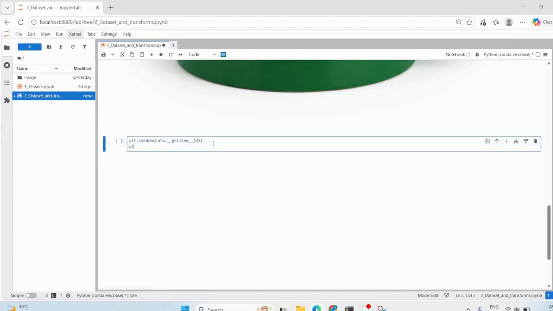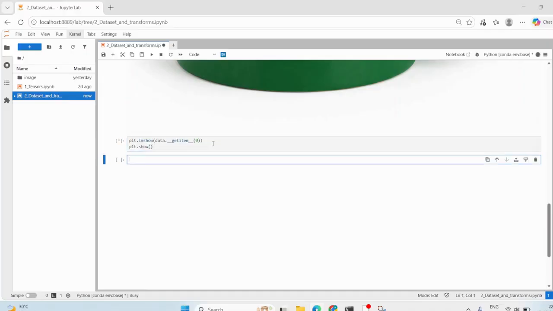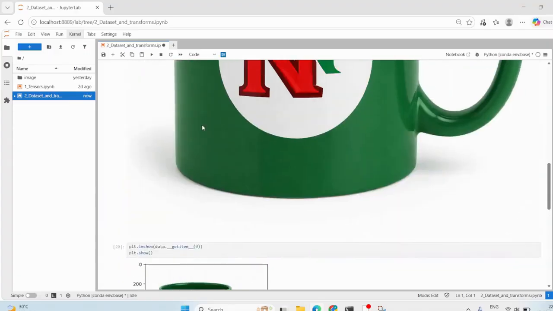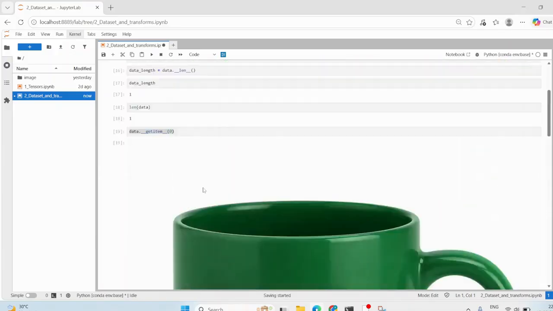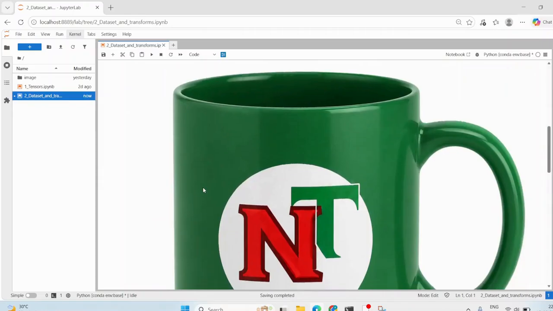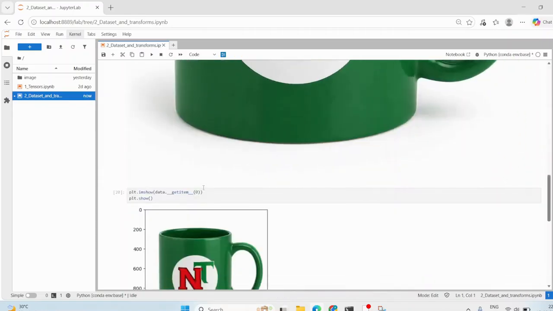And I will give plt.show. Now here you can see your image is converted into a graph. So you can see your image in the form of a graph as well. That's how we can deal with our data set, how we can read our data set.